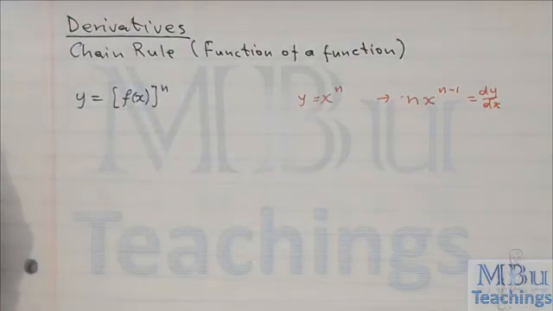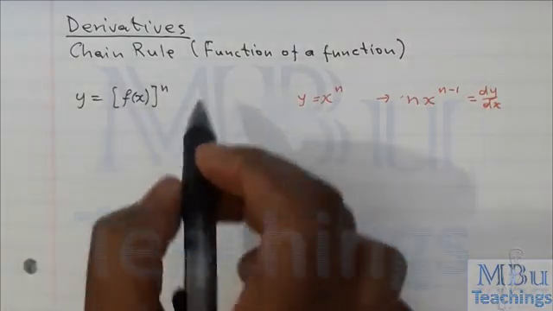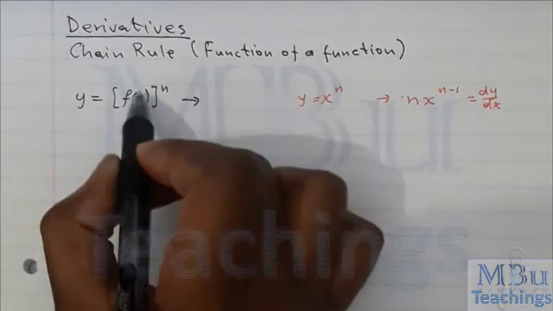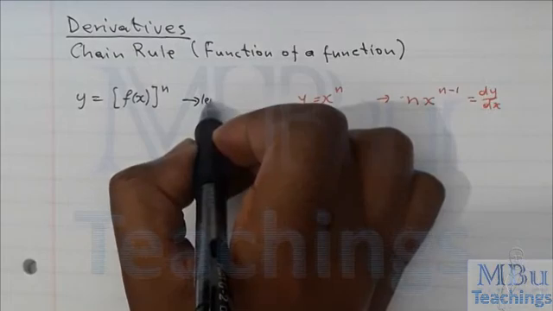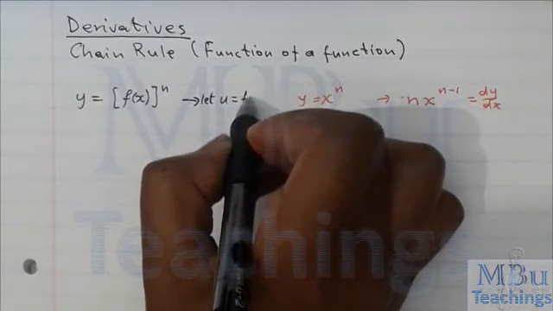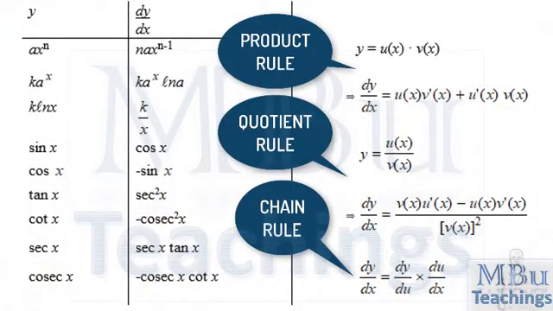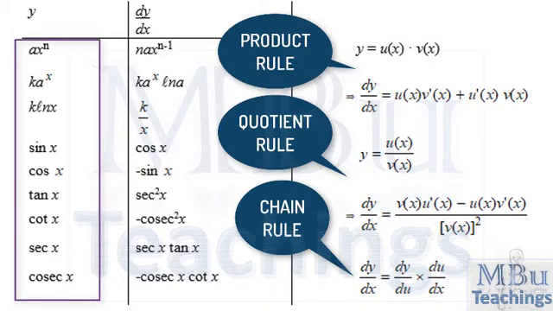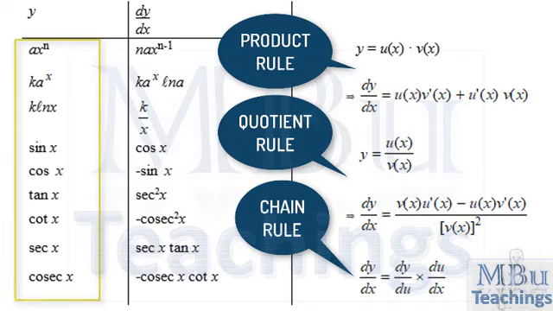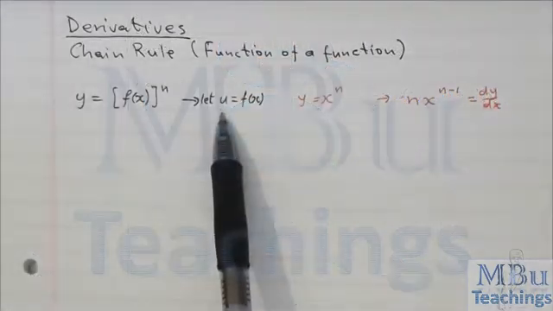Now how do we do that? There is a method. The way of doing it is to first let this function f(x) be u — let u equal f(x). The main problem in this section is to select f(x), or to select u. Here's a trick: on your formula sheet, under the column y, that is your f(x). If any problem falls under that part, that's the one you will use as your u. If you can see the direct derivative of it, substitute it in the place of u.